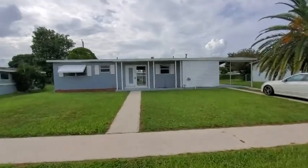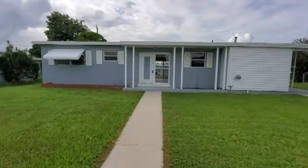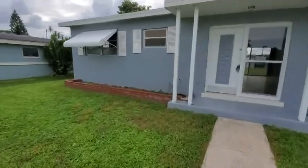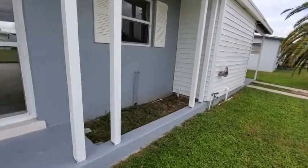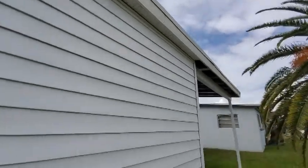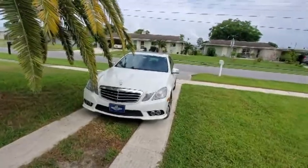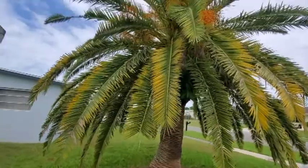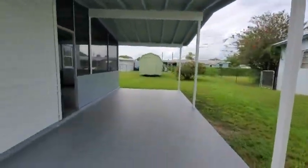All new custom two-tone paint on the outside of the home. That means the shutters, awnings, everything was painted. There's some very pretty flower beds here in the front, brick laced in the front here. And off to the right of the front door is another flower bed for the flowers of your choice. As we're coming around, we do have all aluminum fascia and soffit around the house. And coming in the carport, we also did pressure wash all the concrete, driveway and walkways, going up both ways and up to the front door. Beautiful date palm here in the front yard, from your front seat view of your car, gorgeous.